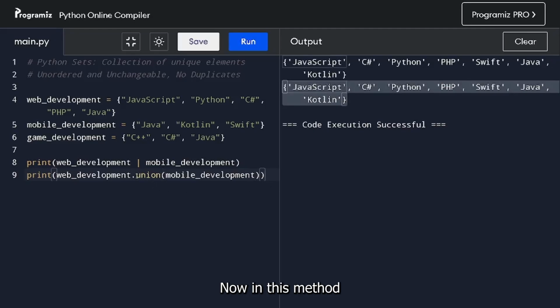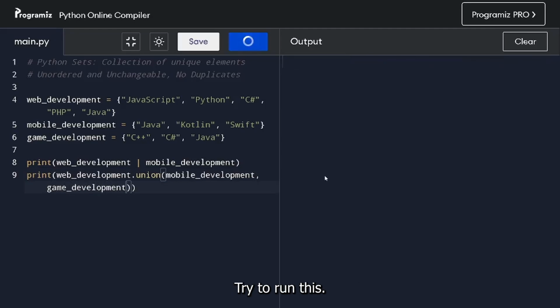Now, in this method that we have right here, it is not limited to only one. We can also combine, let's say, game development inside of web development. So we can pass here a comma and call game development. Try to run this.